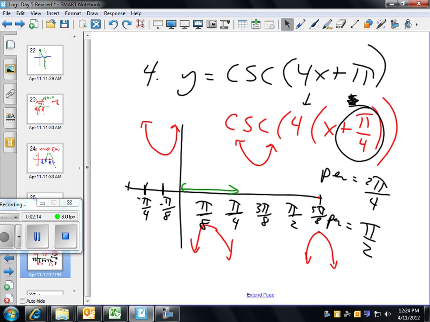Yes? Could you just draw the normal cosecant with the normal numbers and shift it pi, then change the period? Yes. If you do it in the right order, you're fine. But see, the kids that go and change the numbering first and then try to shift it pi are the ones that are going to get it wrong. If you shifted it pi first and then renumbered it, that would be okay.